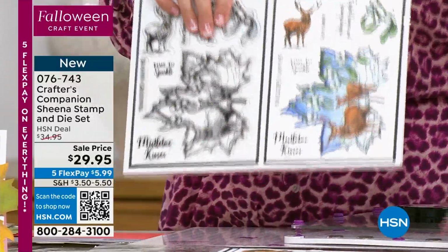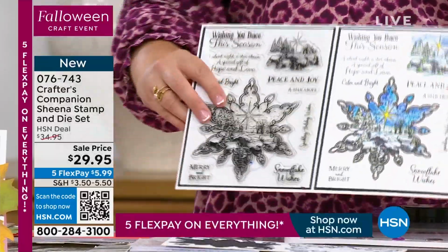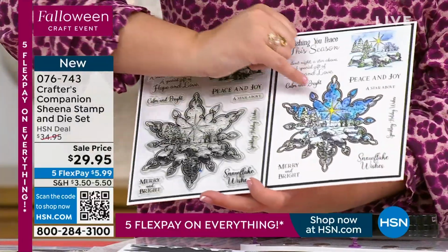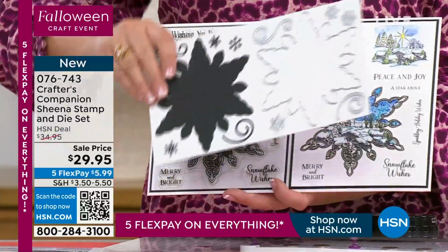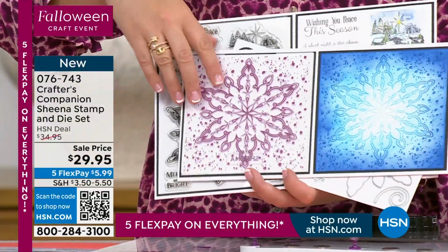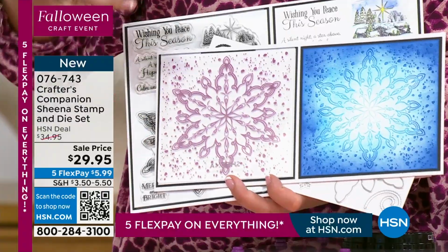If you're going for the Christmas option, which is your snowflake option, it's the same concept again. So you can see that, I mean, this is such a detailed snowflake, Suzanne, really, really detailed, all hand-drawn and illustrated by Sheena. She's done you this gorgeous design. Then you get the snowflake that cuts around outside the design, and then you're going to get the embossing folder, which allows you to emboss the pattern either on its own as a background or the snowflake. That is drop dead gorgeous.